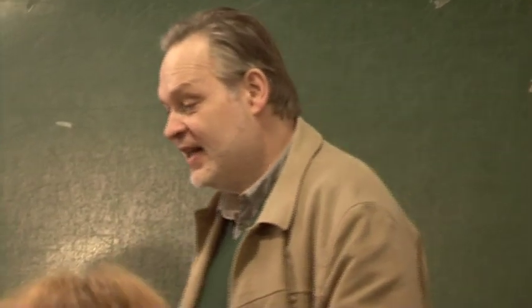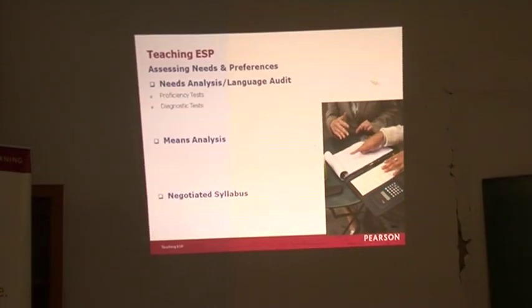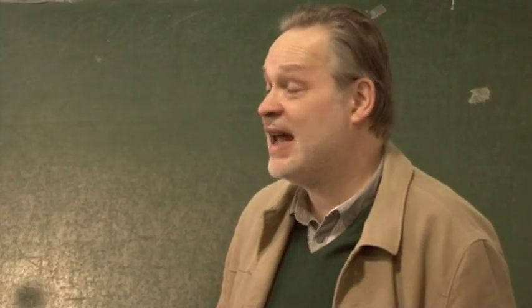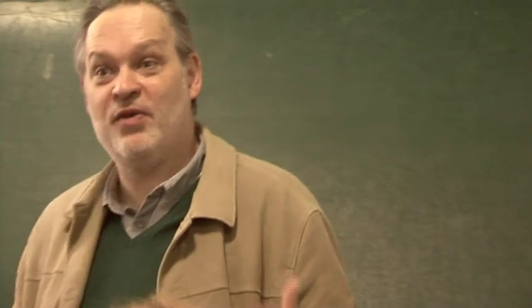Now, when you design an ESP course, or you decide to include ESP elements into a general English course, you need to actually start right at the beginning. And I'd say that there are three things you need to consider. Obviously, you need to do a language audit of the candidates that are actually going to attend the course. What is their level of English? And you also need to do a means analysis of what facilities you have available. And you probably do this before the start of the course, obviously.